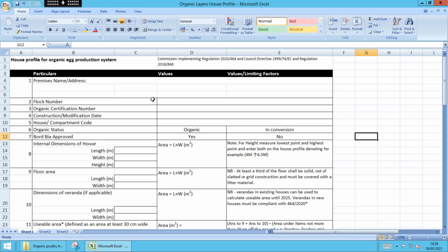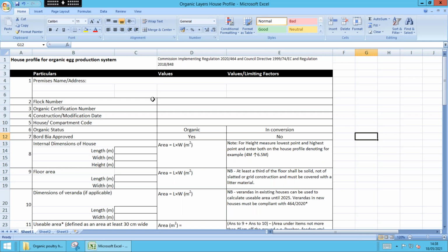So maybe just to make a couple of points, and maybe Colm O'Brien wants to come in then. We'd ask OCBs, if possible, that these house profiles are completed in 2021, and a copy of the form is left with the farmer. It's only necessary to complete the form once. It's not a requirement that the form is completed on an annual basis.